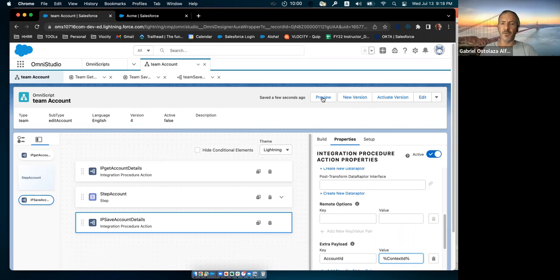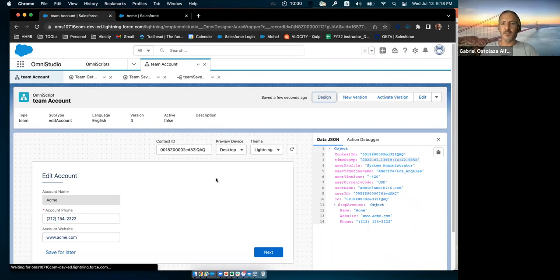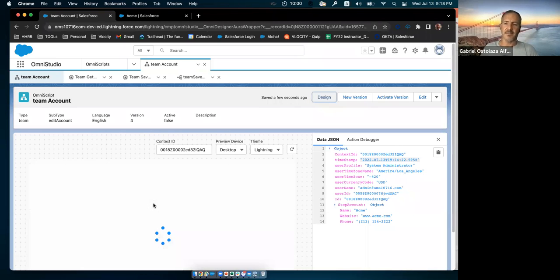And now I go to preview. It should re-execute, and I'm going to test that my data is being saved. I'm going to change a telephone number or my website, and see if that works properly.